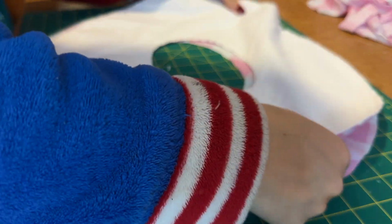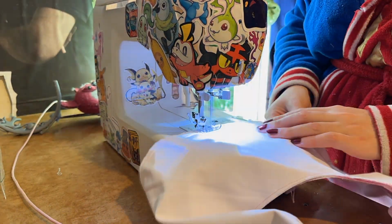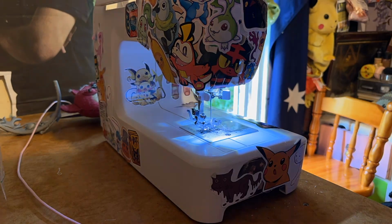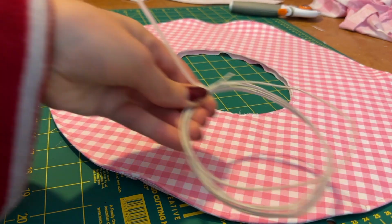Next it's time to make the brim, so we sew the small check to the large check on the outside. Then after turning it right side out, I sew a 5mm gap along the outside edge, and this is to put the brim reed into.